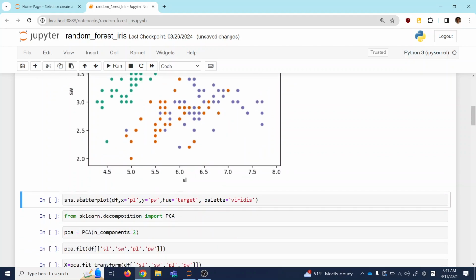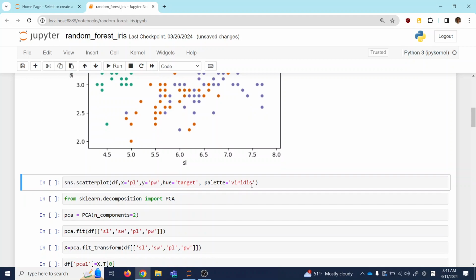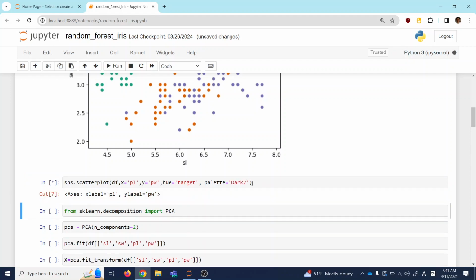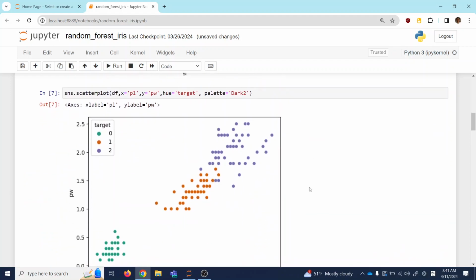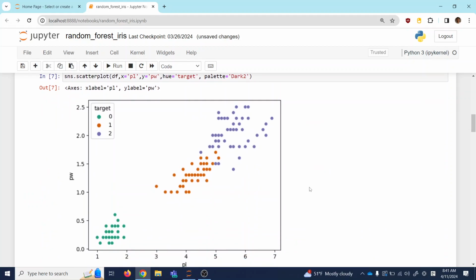On the other hand, if I plot using the petal length and width, which is the length of the flowering part, let's also use Dark2. Then you can see that in this direction it's less mixed. So over here there's some mixing. It will be quite challenging to do a linear separation.